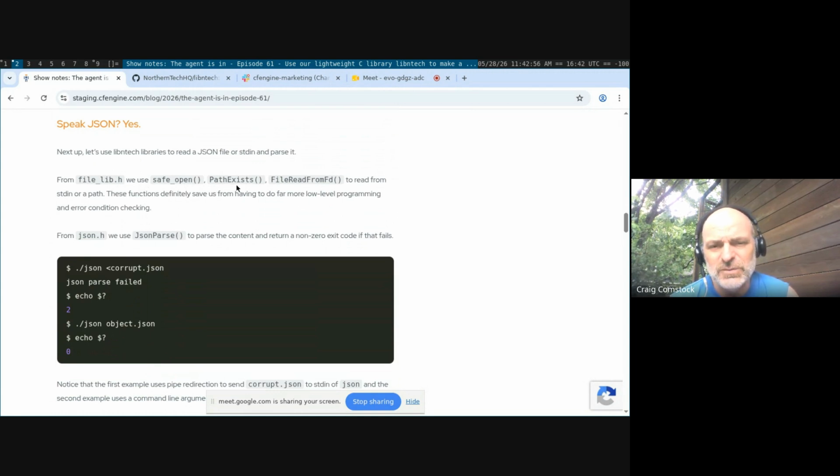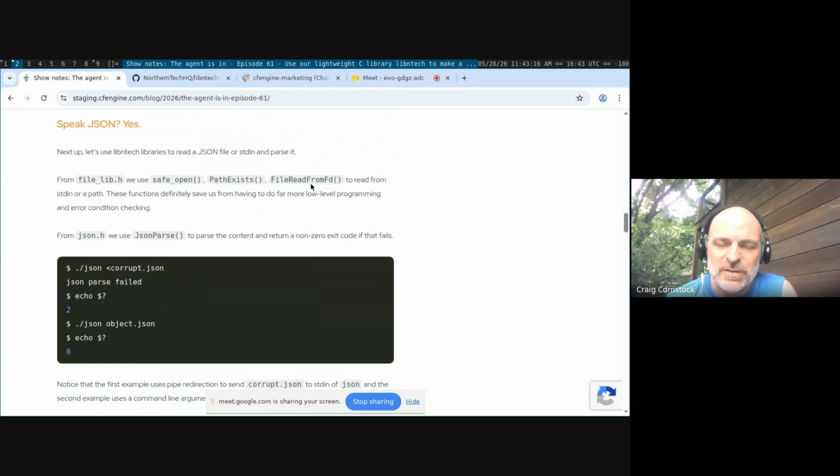Path exists, which just checks to see if a file exists, which you can do with a stat, but this is just path exists, and you give it a string parameter, and it just returns a Boolean. So it's super easy and reads better in your code, I suppose, if you're not initiated to all the details of Unix system calls.